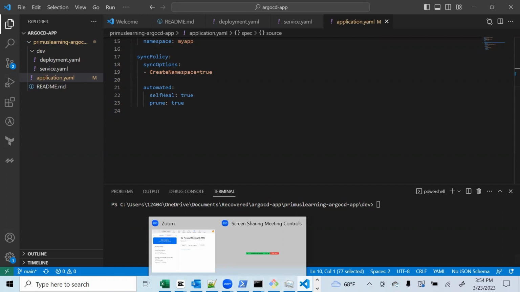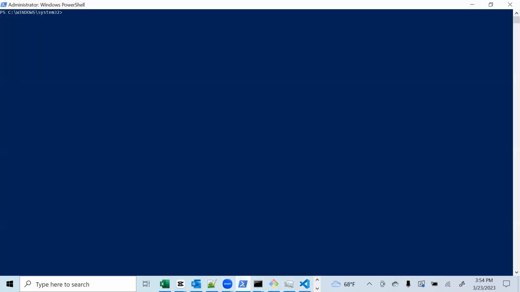So I want to install a Minikube server here. I have Choco installed on my system. You need to run this as administrator, so you run it on PowerShell. I have Choco installed on this laptop. You can install Choco as well. Just Google Choco install on Windows and run it.